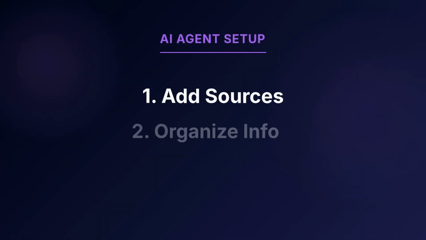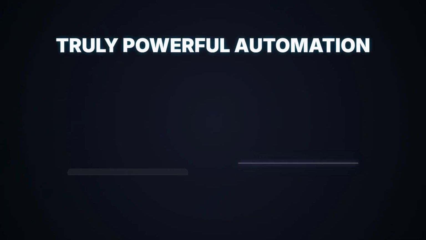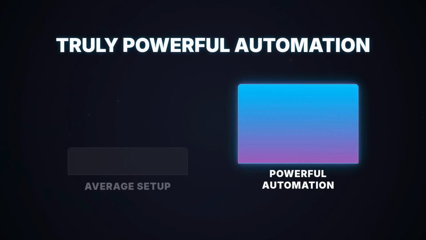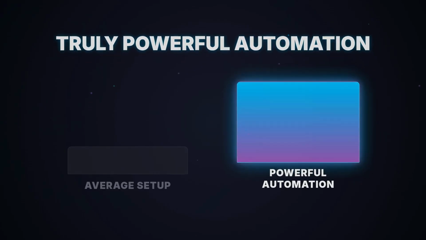In this video, we are going to explore how knowledge bases work. You will learn how to add knowledge sources, how to organize information properly, and how to debug your AI agent when responses are not accurate. Understanding this system is one of the biggest skills that separates average AI setups from truly powerful automation.